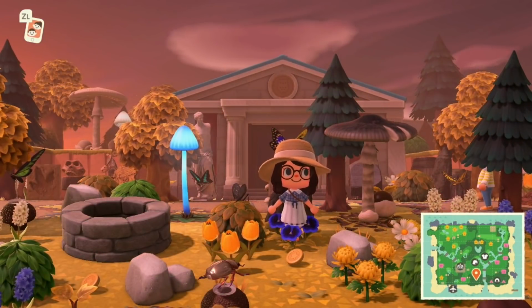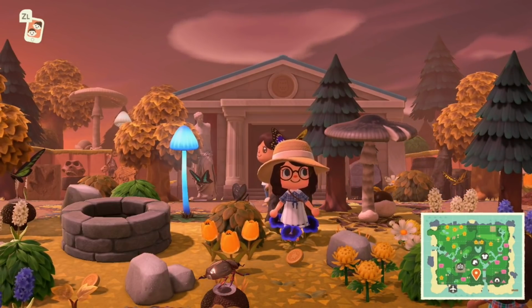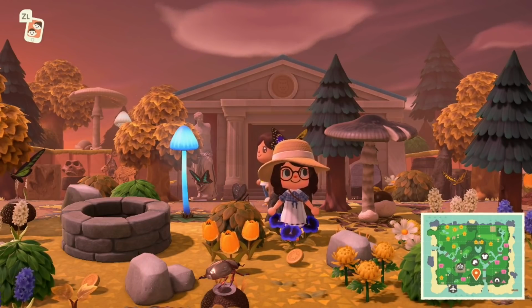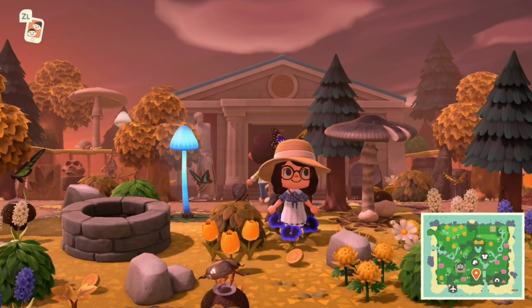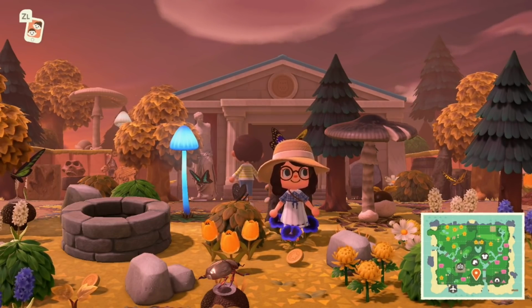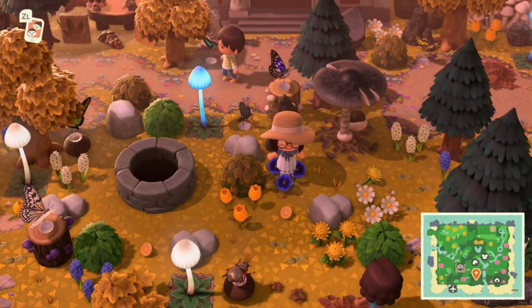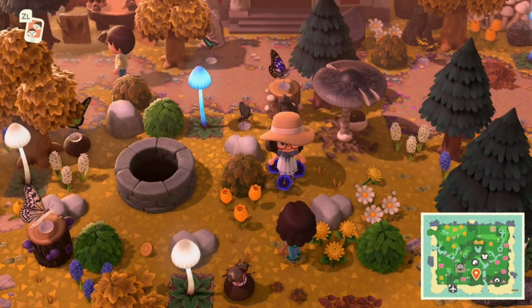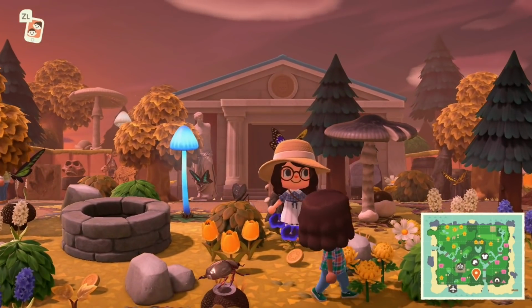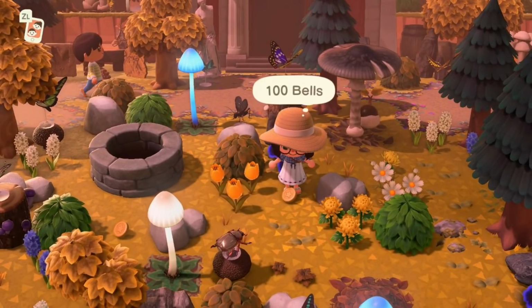For number 10, we have this beautiful natural looking museum area created by Alexandria, aka crossing_moonful, and she's done a really great job here. It's set to autumn. As you can see, the trees are looking that kind of burnt colour, and it looks gorgeous with the ground, and she's chosen her colours really wisely with the butterflies and the flowers. It's lovely to just see those pops of colour. I also must say she's managed to get her rock garden here just out in front of the museum, which is a nice little touch.